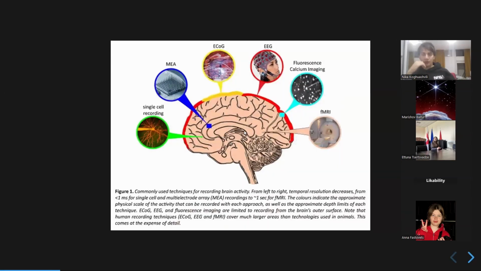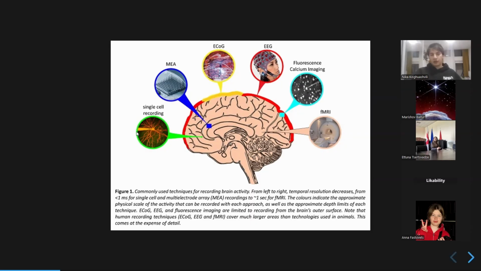So, levels of invasiveness. As you can see, EEG is not invasive at all, it's on the outside. Then there is ECoG. ECoG is when you take off your skull, but then you put your electrodes or the measurement devices on the surface of your brain without actually cutting through the brain. Then there are multi-electrode arrays, which go directly inside your brain, in which case you have to cut through some of your brain tissue and you do some permanent damage, and that's bad, but some treatments require this. Like Neuralink's brain chip uses this kind of thing. So basically they destroy some of your brain, but in exchange they can read things in more detail.